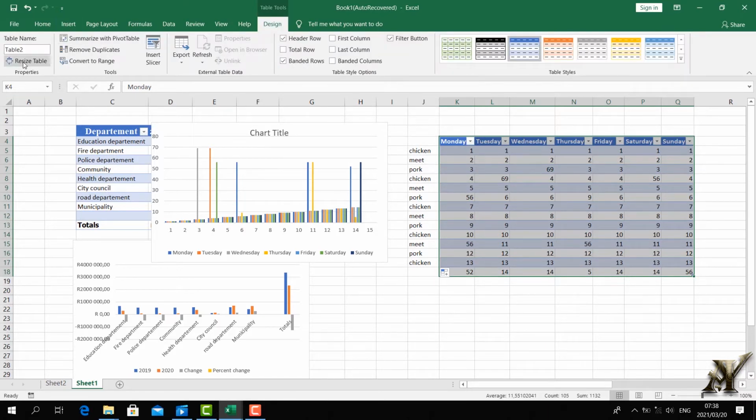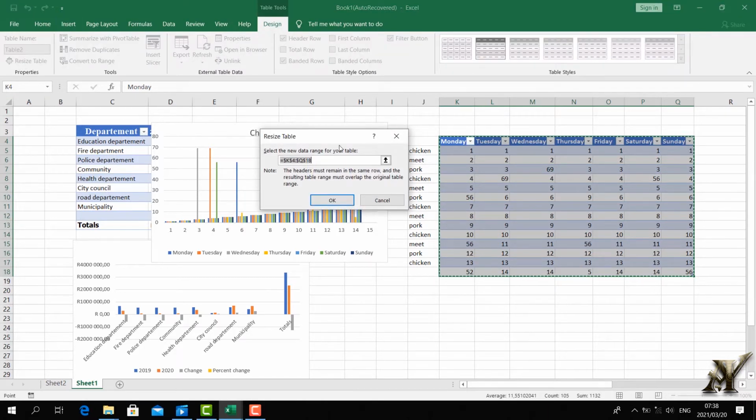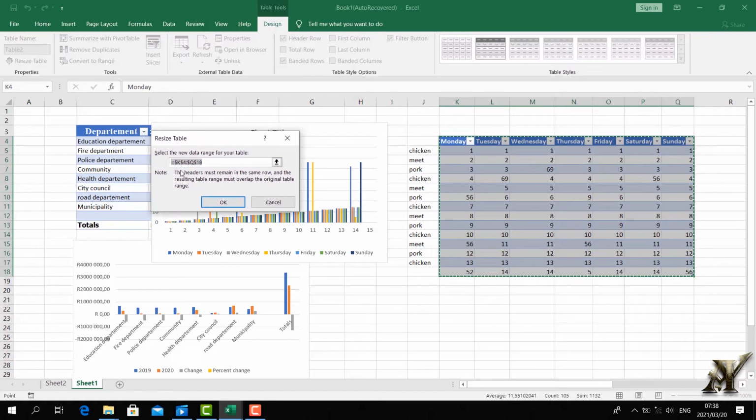So to clear the table, whenever I highlight a table, you see the display here, I can come here and say resize the table. If you look here, it says $Q$4, which is the first one here. It's this column here. This is the first column, and the last one is $Q$18. We are in column Q and then row 18. So this is a dollar sign, the number 18, row 18, and then the Q. So this is this cell. So mostly we have this cell to this cell, which I will discuss soon.